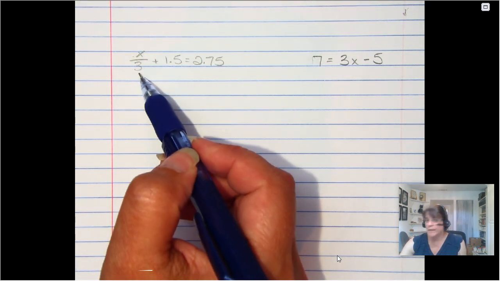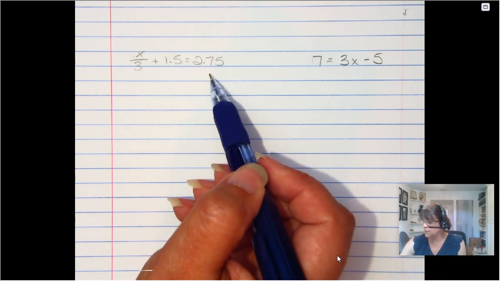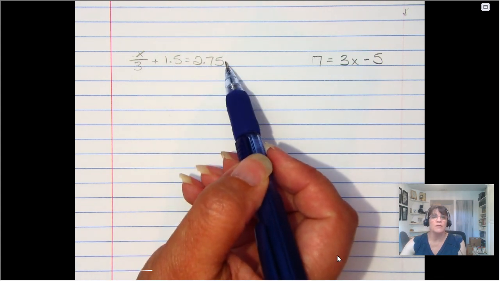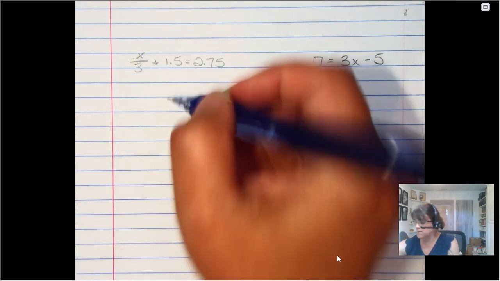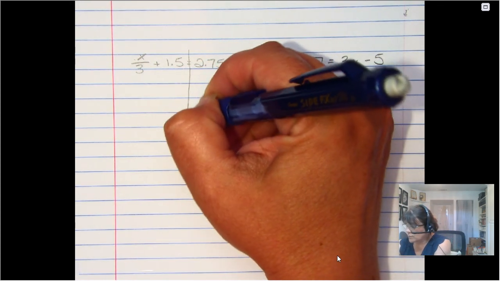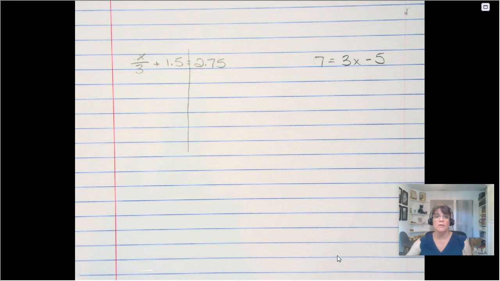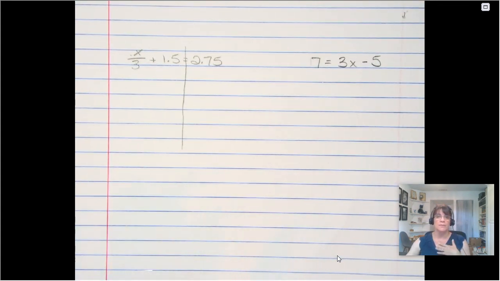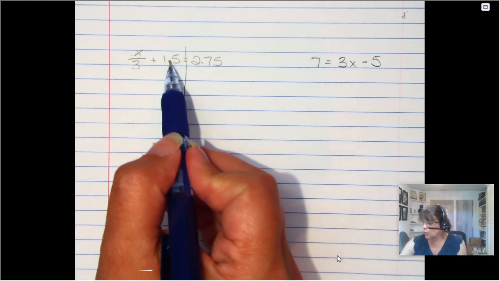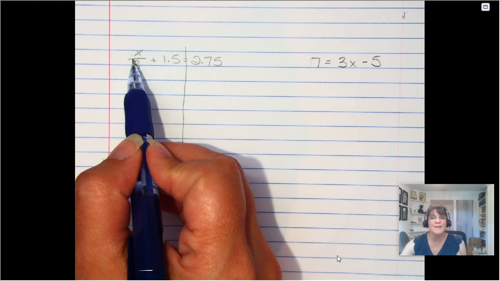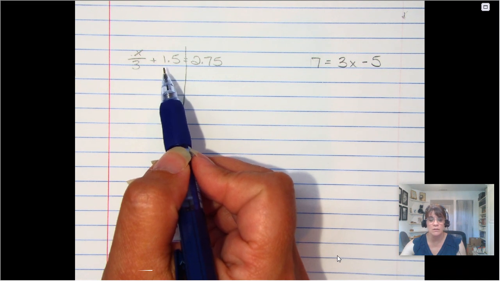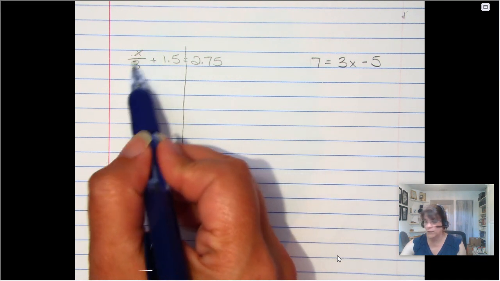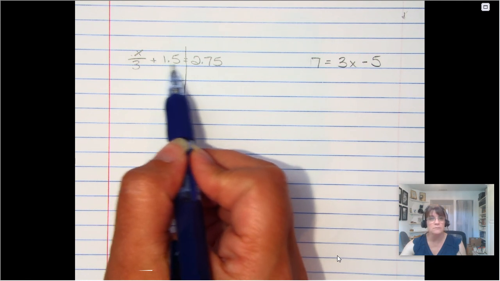X divided by 3 plus 1.5 equals 2.75. When you look at a fraction as a division problem, it's a little less scary. Now, going off of what we talked about before in my beginning video, we want to go after what's on the same side as X, but not touching it, right? You don't want to give away your position by harming the bodyguard before you get the guard at the gate.